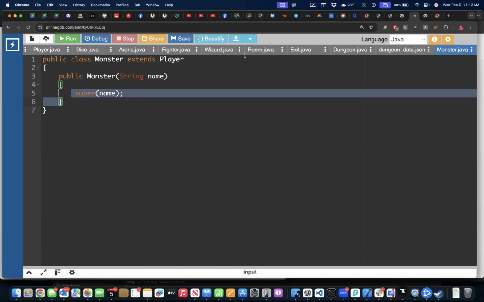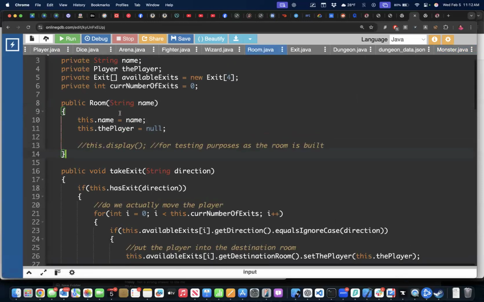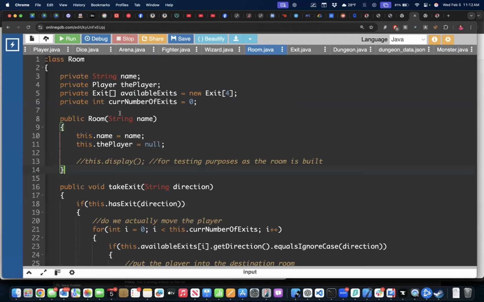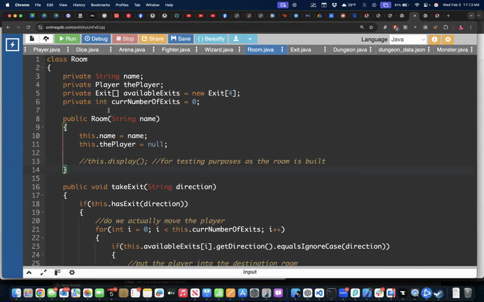All right, so now, in the same light as we did for our players, let's allow our room to also house a single monster. I know long term we might want to have this multi-user dungeon where we have a collection of monsters that could be in a room, a collection of players that could be in a room, all this stuff. We're keeping it simple initially, where a room, as it currently stands, can hold a single player. Now we're going to teach it how to also potentially hold a monster.